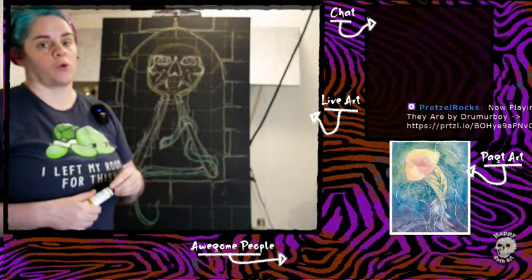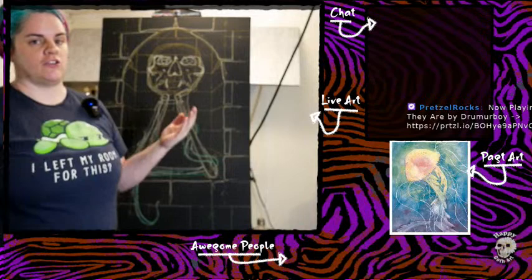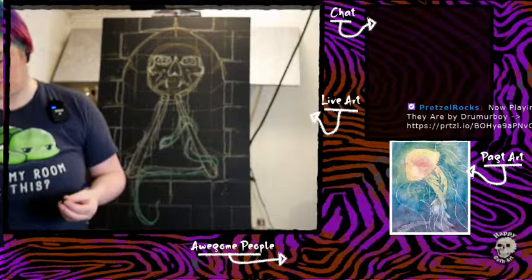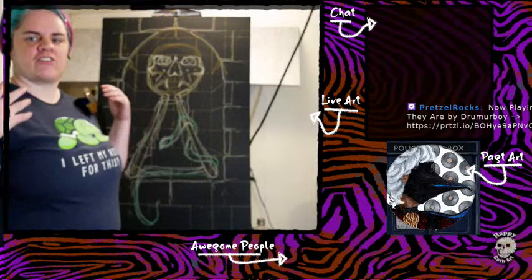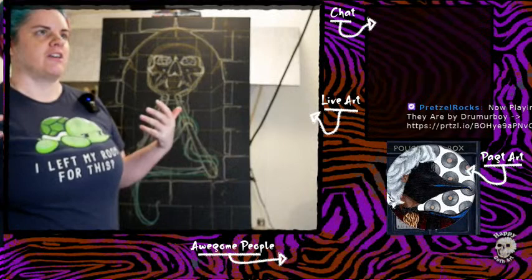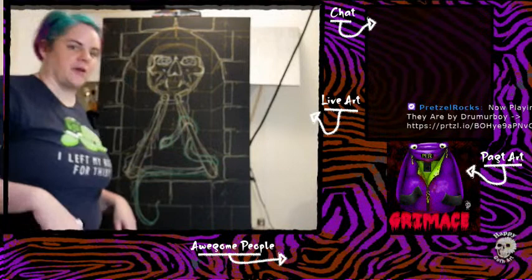But we'll start with the highlights, pull the highlights out of the blackness, and if we need to, we will put black over things. I don't know how far we're going to get today, because this is going to be a lot of experimenting. I kind of want to get the right dry color, because this mummy skull thing has been in this cave or crypt or whatever for years and years and years. In my brain, I envision it happening in the desert, so it should be dry. And I've probably got my head cut off, but that's just what we're working with today.